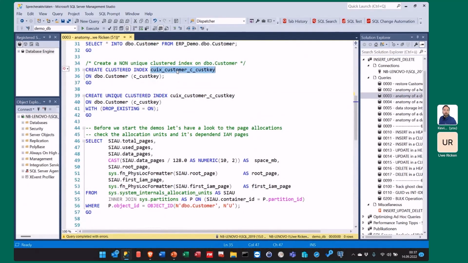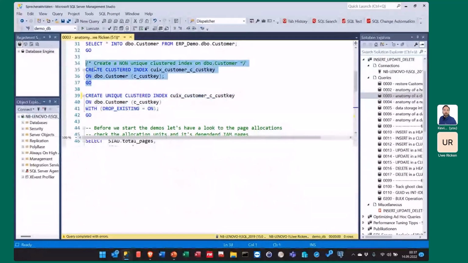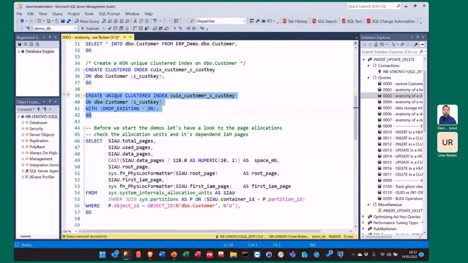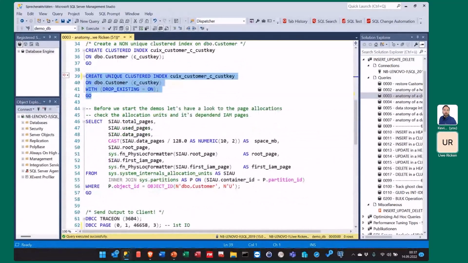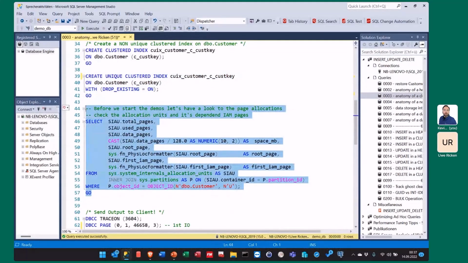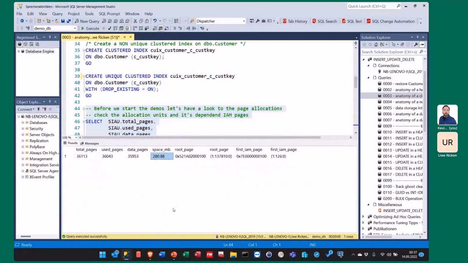So with drop existing. One second. Okay, and now we will see what's going on. Have a look at this. We have 5 megabytes less because we have way less data pages, and that's very, very easy to understand. We do not have the unifier, so 4 bytes less for every record, 1.6 million records, and that's it.